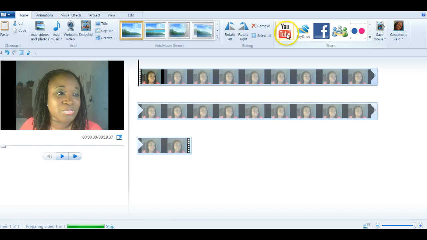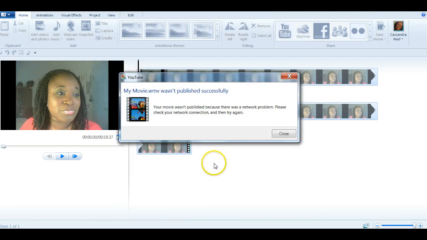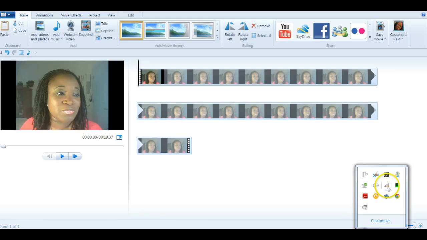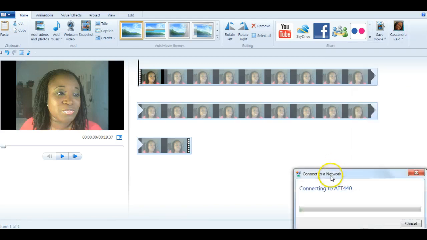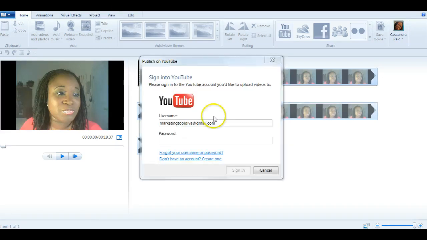If I wanted to, I can take this video and send it to YouTube. Although this is the estimated size, I usually go with the bigger size. Oh, that's right. I unhooked from the internet because my virus protection was acting crazy. Okay, so you can send it to YouTube. I usually pick the best size, the largest size, because it just looks better. But you can pick the recommended size if you like. And come on, don't go into non-responding.